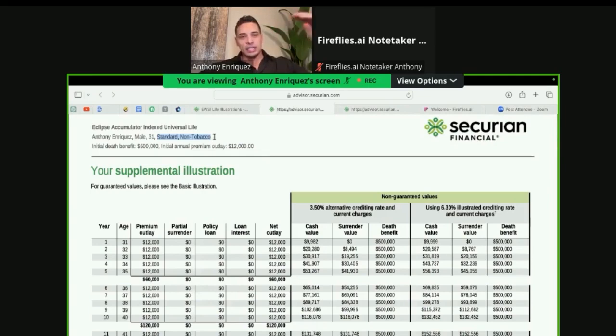So typically it's going to be A is going to be the health rating table that is just under standard all the way till, depending on the company, they go to G and multiple letters below. But as you count down in the alphabet, the health rating is slightly less. What we do to help compensate with those health ratings that are below standard is we just apply for less death benefit. The excess cash is actually going to be growing in comparison to the other ratings that I listed before.